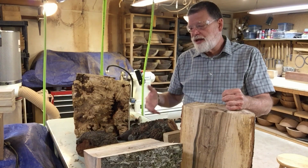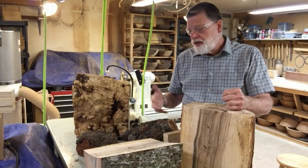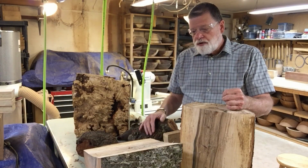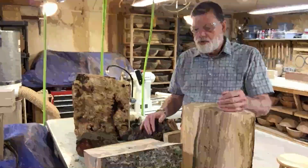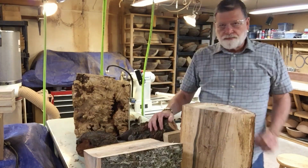How do you put it on the lathe? Where do you cut first? What parts don't you cut? And then in the end, you end up with the piece that you originally conceived, and hopefully it turns out the way you want. So the next thing I'm going to do is attach this piece of wood to the lathe and start cutting.